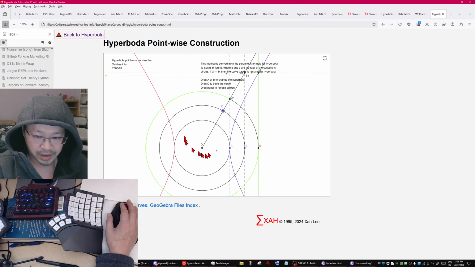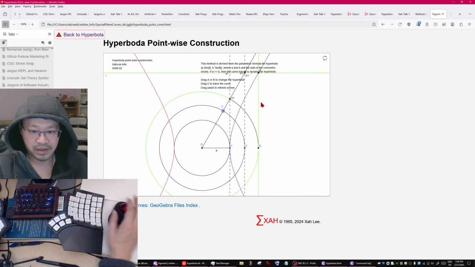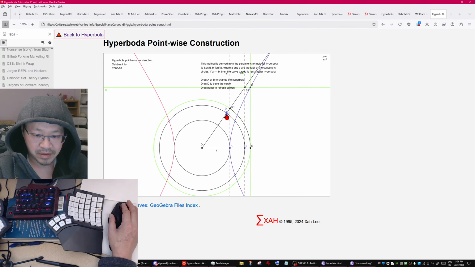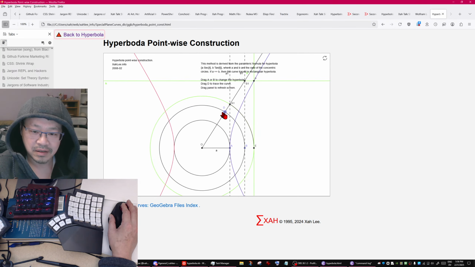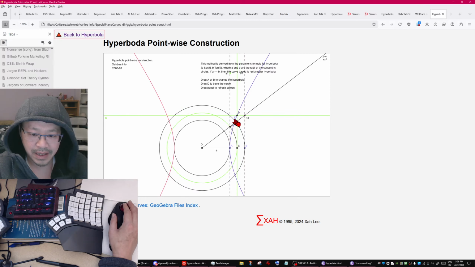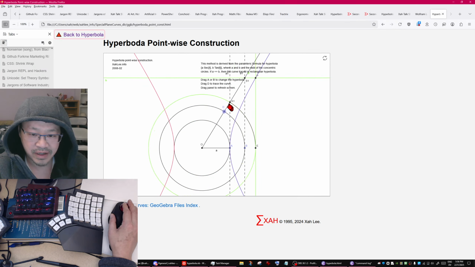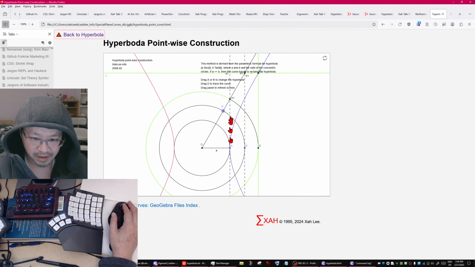So two circles, A and B, and two vertical lines here and here. Then you draw a ray from the center of the circle. Okay, then let's see how it works. So you see, visual mathematics is such that you can just look at this graph and see how this works. You can see this blue curve is a hyperbola. But how is it formed?